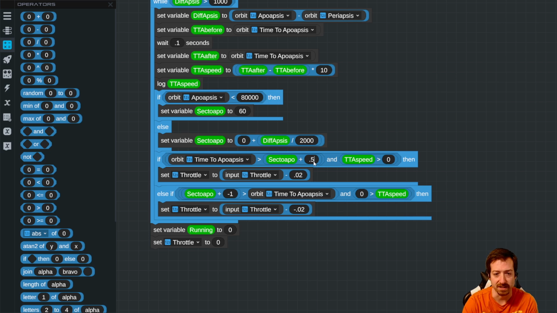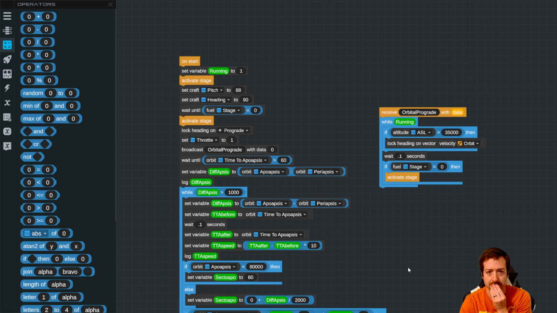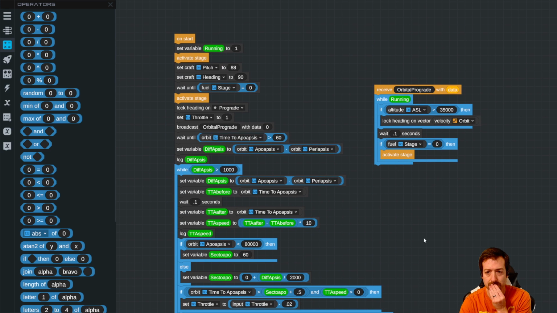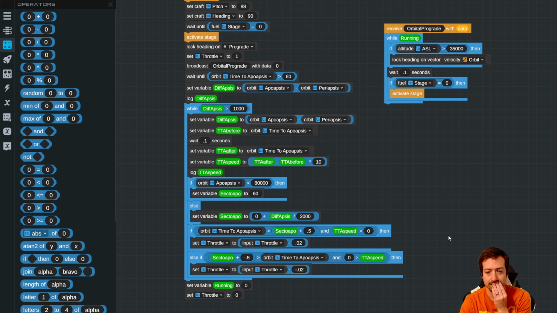Maybe I'll just do half a second, so that it's 1 second of a gap that it'll travel between rather than trying to stay right at that number. Sweet. I like it. I like it a lot.